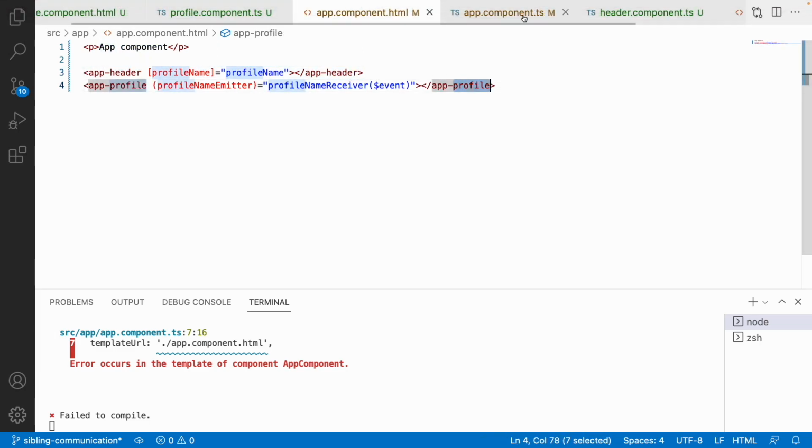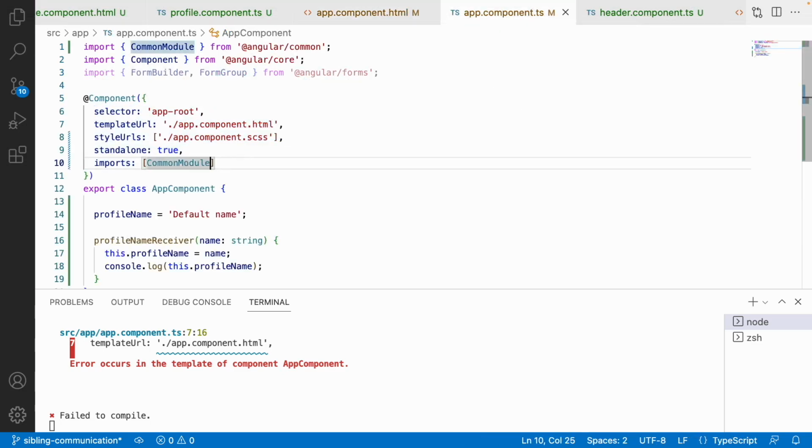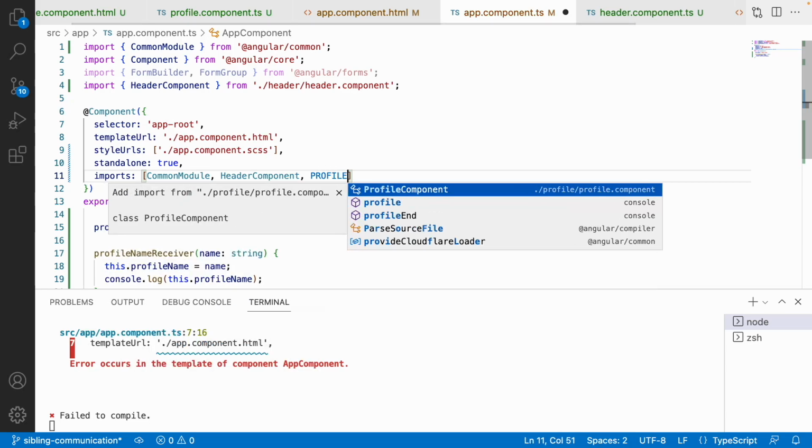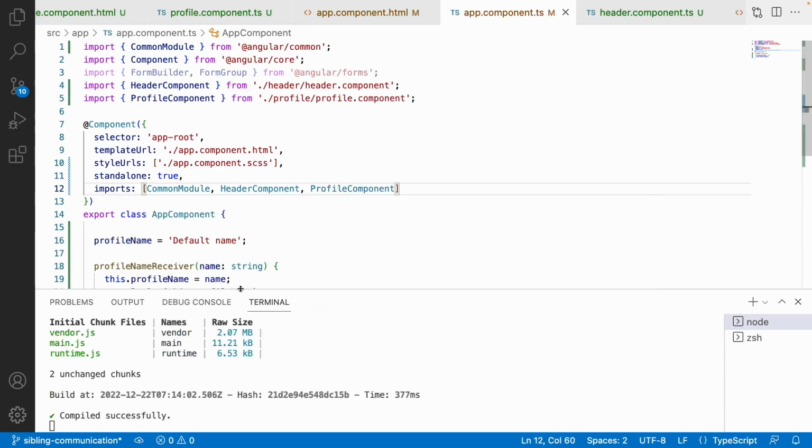So let me inject them here. These standalone components will act like a module itself, so no need to inject them in any module, just use them in your imports. So let me go into the imports and add the header component and also the profile component. Now these two components are ready to use and the compilation is successful.